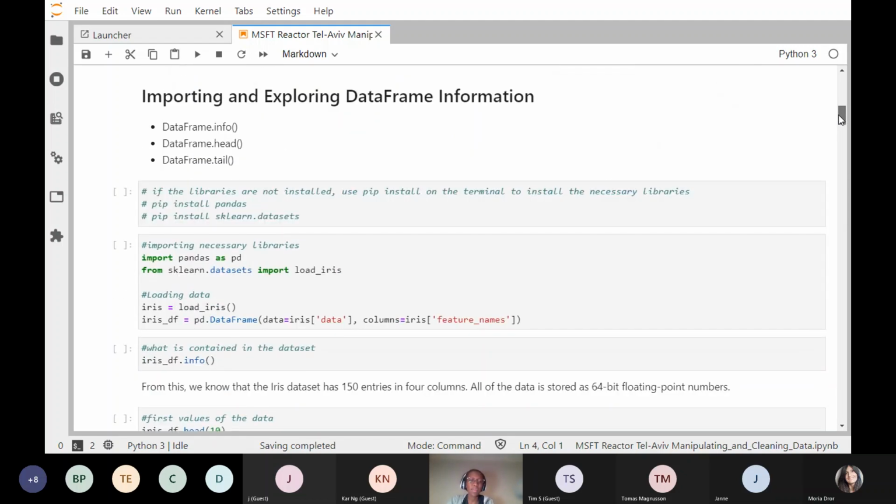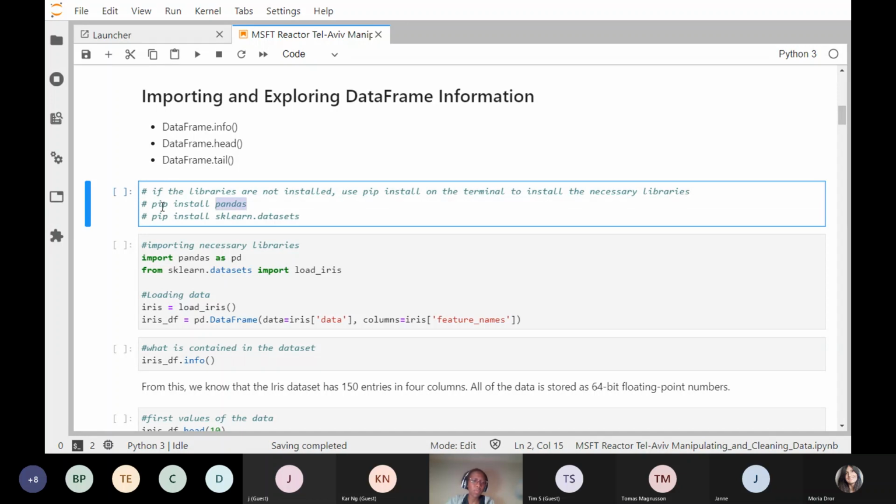So now let's go to the data. So the first thing you're doing is importing the data. So for us today, we'll just be using pandas, scikit-learn, and NumPy. So when you're importing, we also use matplotlib and seaborn at the end. So those are the libraries that you're using. So in case you have a library that is not there in your local machine, you can just pip install and then the library name. So pip install pandas, pip install scikit-learn. So that's what you need.